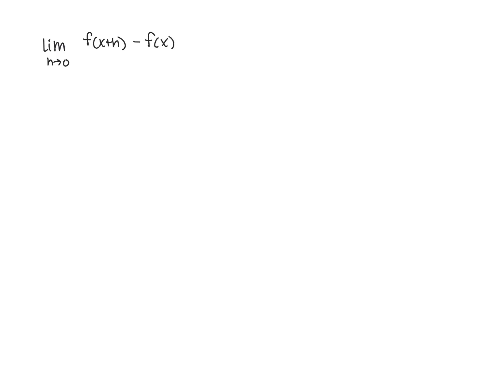So this is our change in y. And what we're trying to do is make that change go to 0 so that the change in y is as close to 0 as possible. Thus the limit as h approaches 0 over, normally it would be x plus h minus x, the definition of a slope. We can simplify that. So the limit definition of a derivative that we have been accustomed to is the limit as h approaches 0 of f of x plus h minus f of x over h.